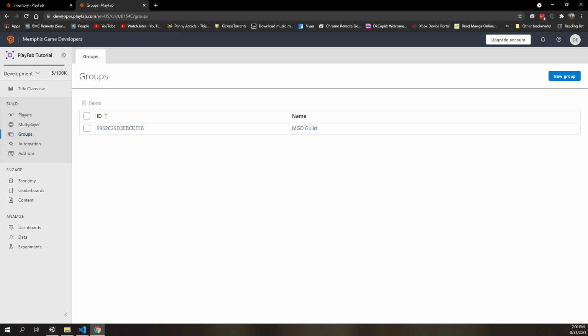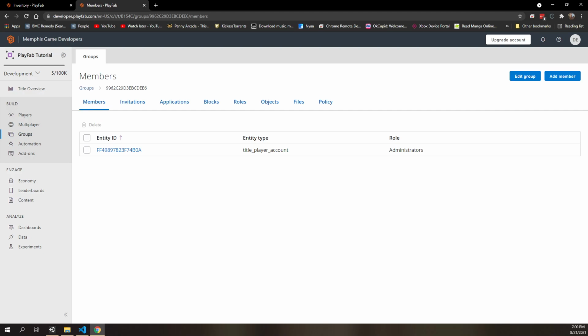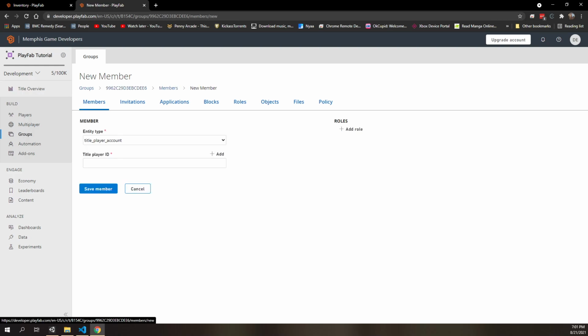So groups here is, like I said, the kind of guild system. When you first create a group, which you can also do within your code, you give it an entity type.